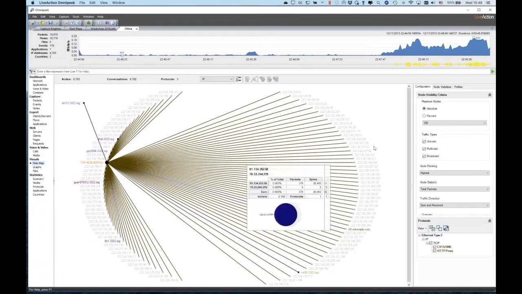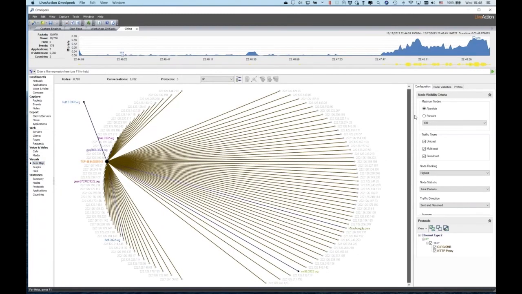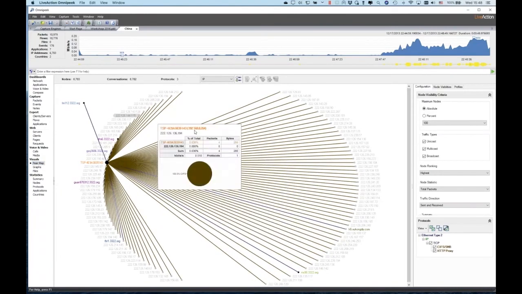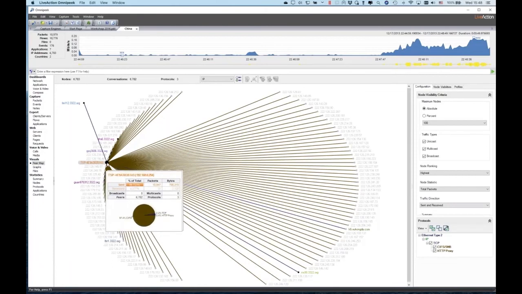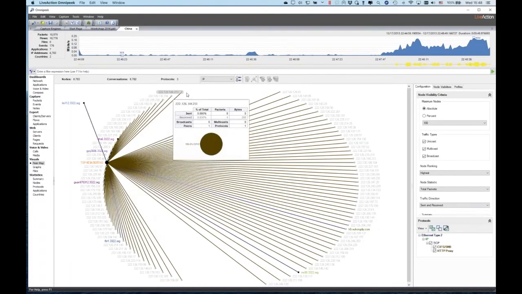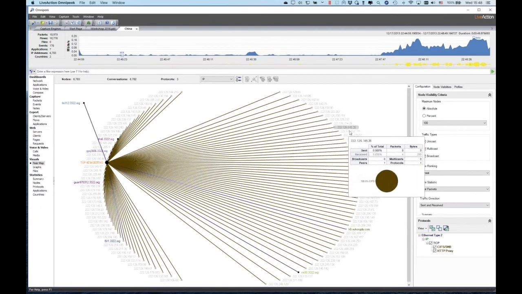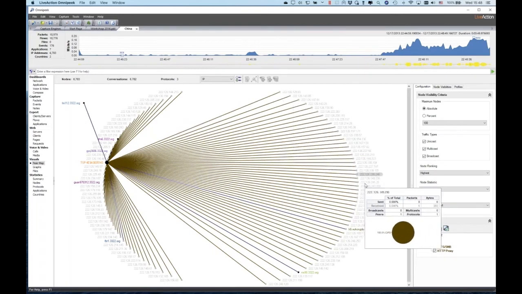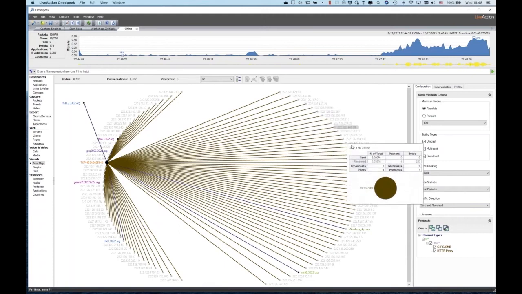Okay, so that's our China. Let's go to peer map. Ah, this is interesting. Here it seems that a single host is communicating with multiple hosts in our private network.